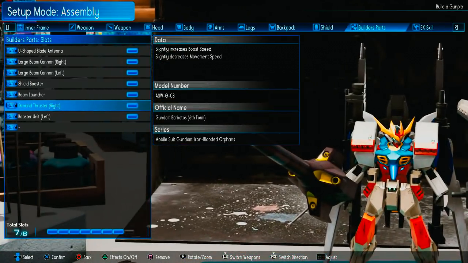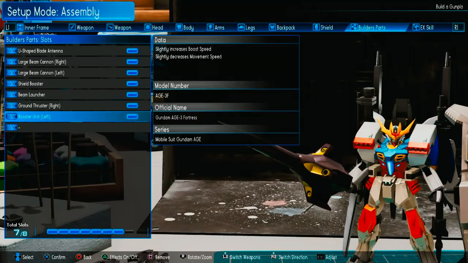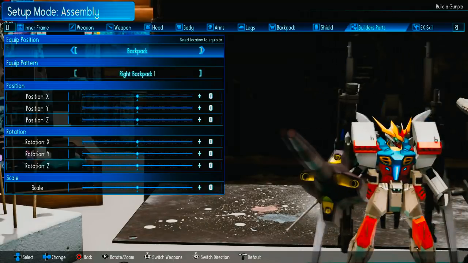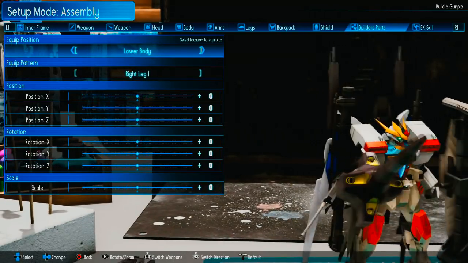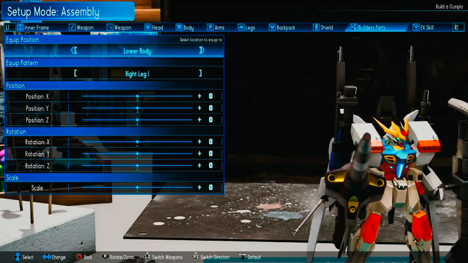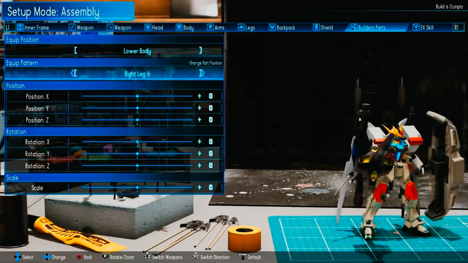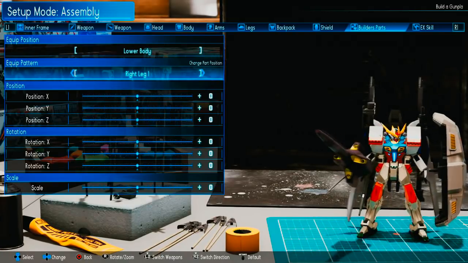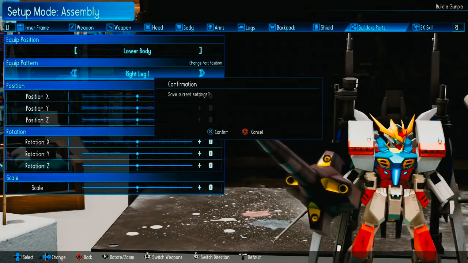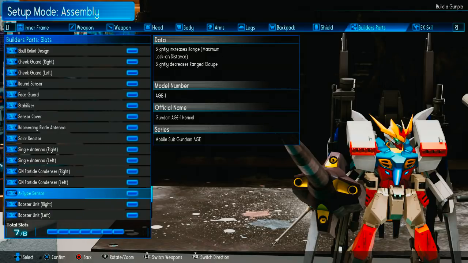So I'm trying to see which one I like more. I think I like this one more. So let's move this. Alright, so let's change this to ground thruster left, alright? Where was it?